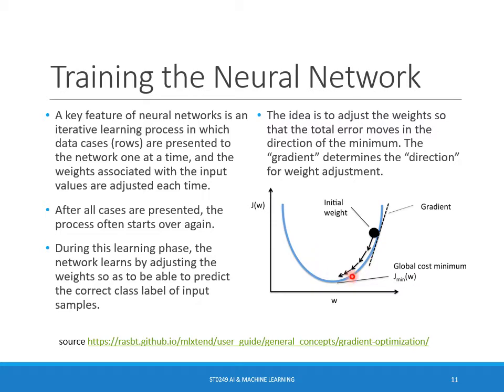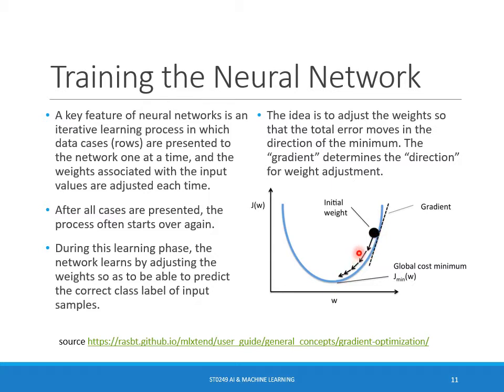Now, there are a few side effects that you should be aware of. First of all, sometimes there's not only one gradient, but there may be several different local minima. So there's one overall minimum, but there may be humps along the way, and so there are some local minima. So we need to be able to move the weight such that we will have some sort of momentum or velocity, so we can roll past the local minima and drop to the next, and ultimately be able to find the global minimum. So we don't want it to get trapped in a local minimum.